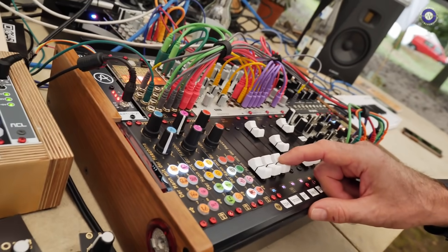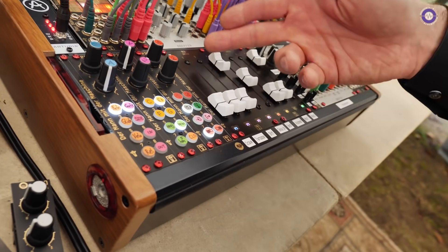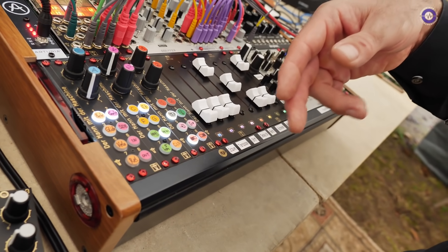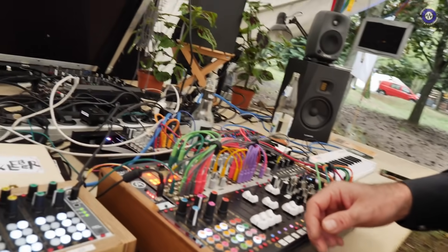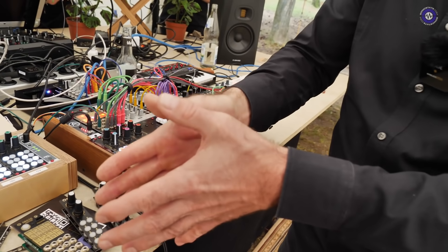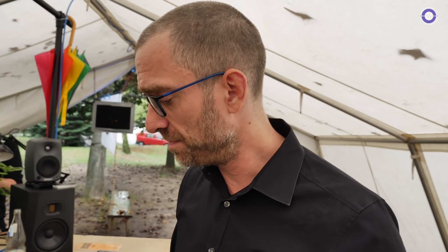How do you set up those notches — how do you tell the unit? You simply say I want ten notches, and then it makes ten notches and you can select one to ten. Is this all in the text file on the SD card? Yes — you can use a fader individually to set something on it, or use the whole sequencer function and simply say I want two fader blocks and everything is set up. You can make a deep dive onto a single fader or use more complex building blocks, and it works out of the box more or less.